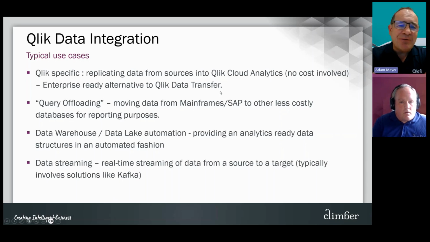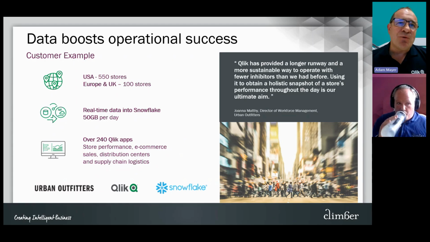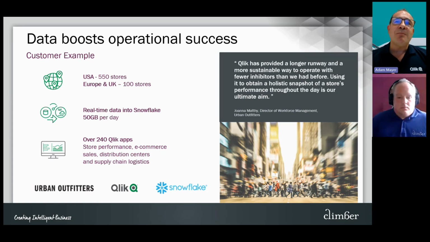Nice one, thanks, Mark. Yeah, and they're really good examples. You can dig into more details there as well. So let's go a little bit into the details in one of those examples, looking at that full end-to-end data analytics pipeline. Urban Outfitters is a really nice one to talk about. You've probably seen the stores around, but they're a clothing and accessory retailer, traditionally US based, but they are expanding.